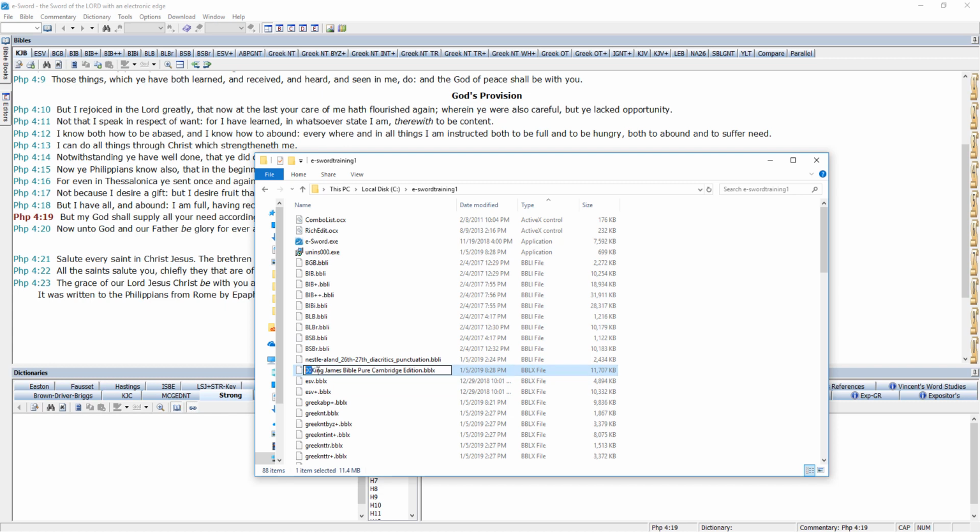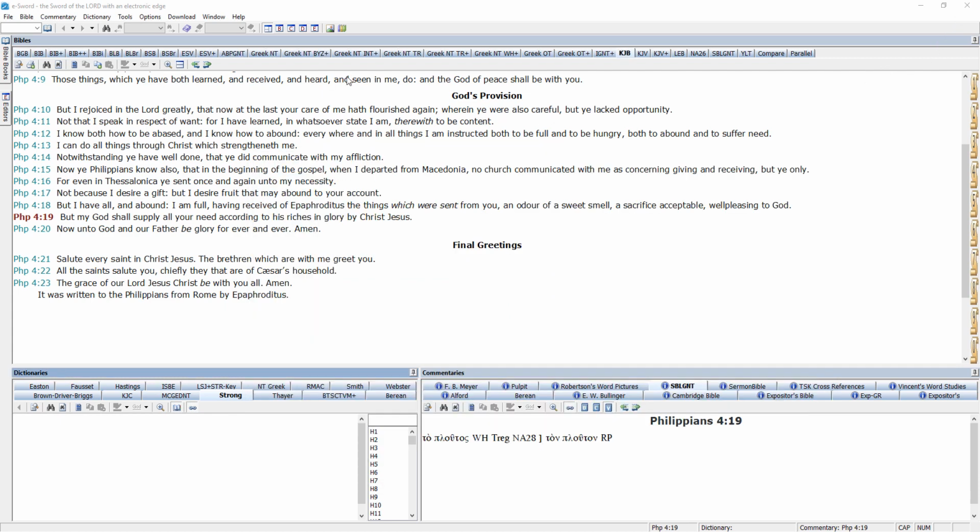And I'm going to show you another option that you have. So with those reset, let's restart e-Sword and make sure that everything's back to normal. And now that I've restarted e-Sword, you can see that everything is back in the place where it was before. I'm just cutting out the closing and restarting to save time in the video. You can see then that that is one way to reorganize things.